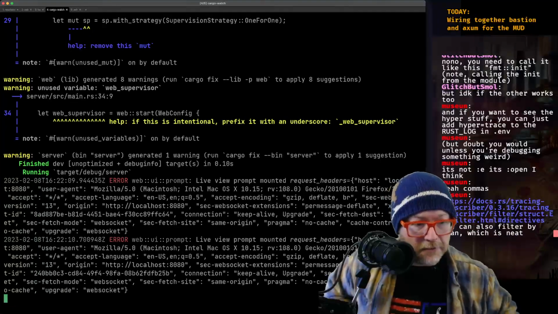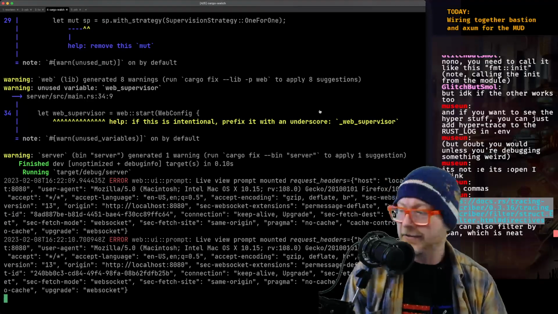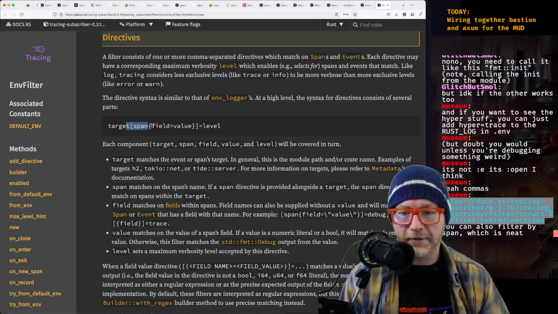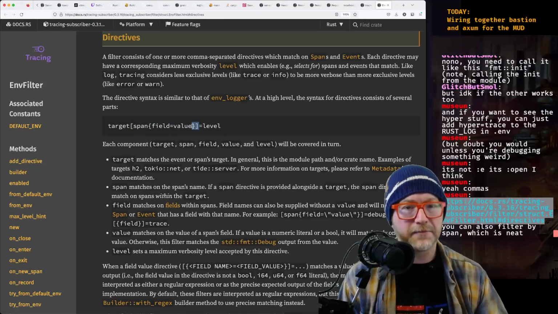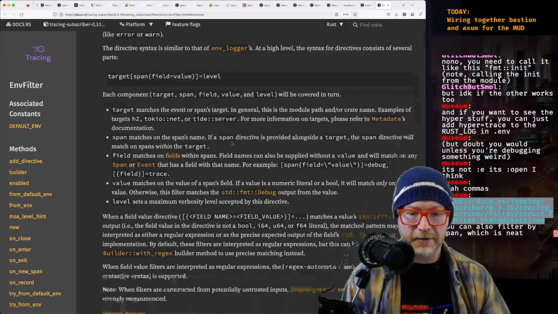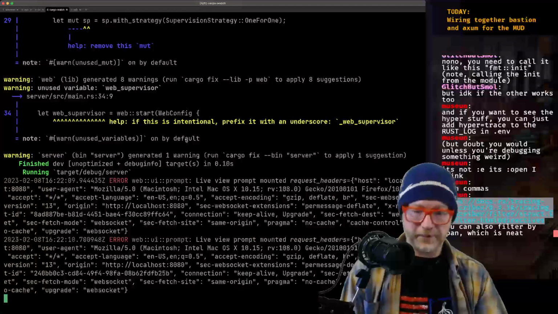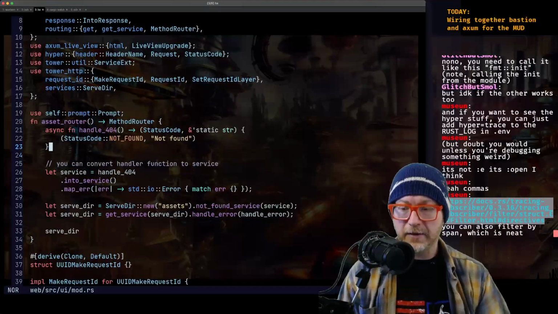You can also filter by span, which is neat. Really? Oh, goodness. Wow, so request ID? So if we put request IDs into a span, we could filter by that. Or user IDs, whatever it is. That's cool. All right. Close that.